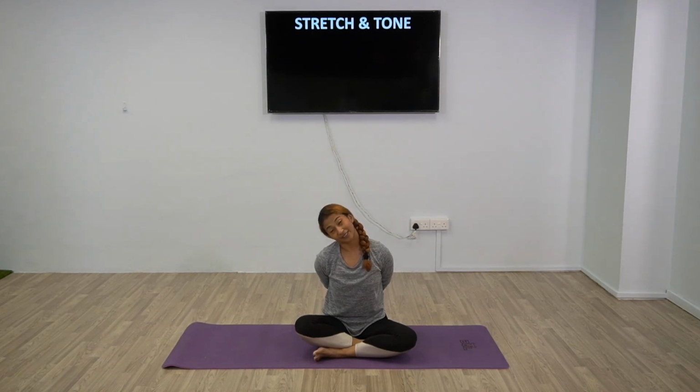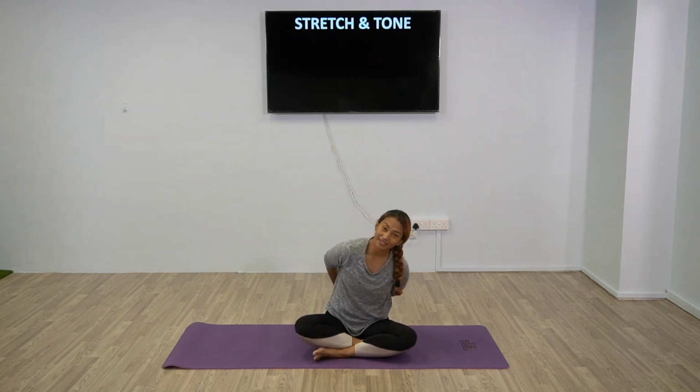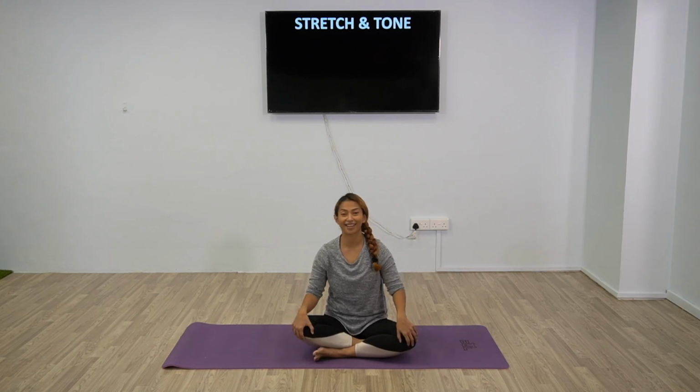If you have a little bit of stiff neck, stiff shoulders, try to do this. Start to lengthen the sides of your neck. You can close your eyes for a while. You deserve it. I'm gonna switch over the other side. Grab the other wrist. Bring your shoulders down away from your ears. And hold there. And slowly release.